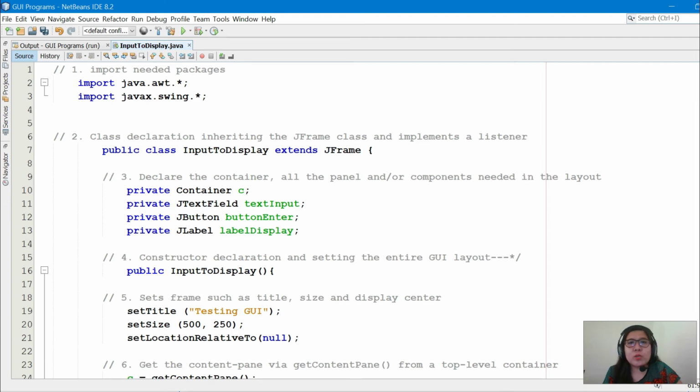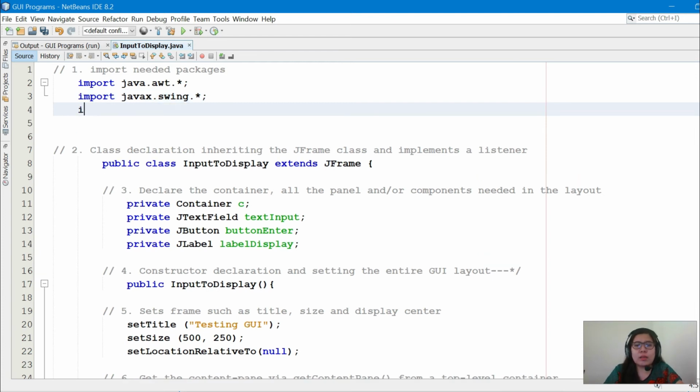But before we proceed with our first step, we just have to import first java.awt.event. So import java.awt.event. So dito, yung classes ng different listeners and handlers under this package. Next, let's have our first step.